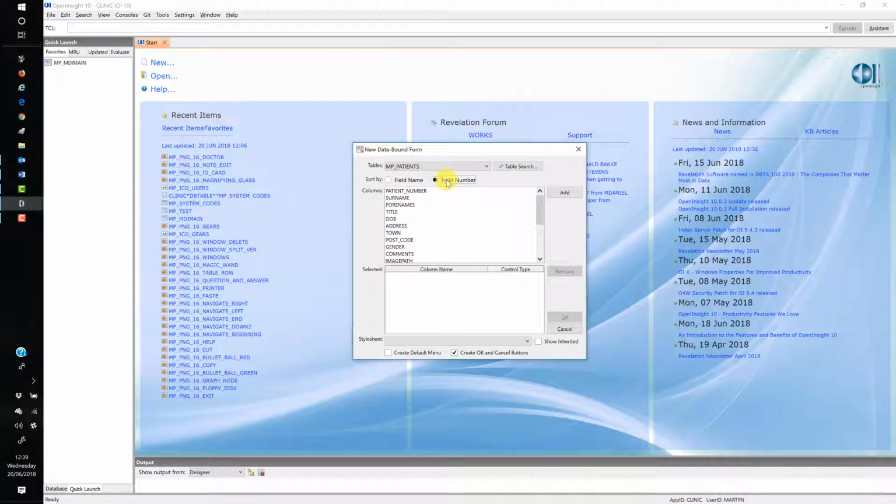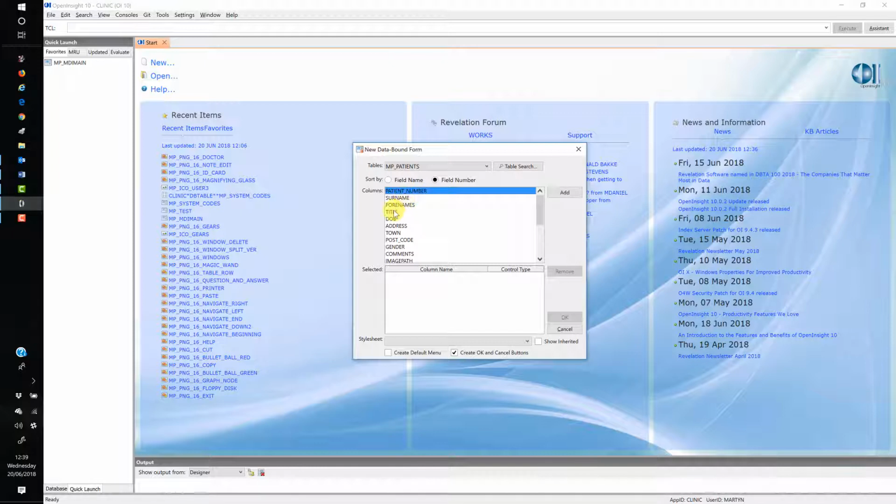I tend to go by field number purely because I've normally prepared the dictionary items, the columns that I'm going to have on the form. I can add more later, but initially I define them in Excel, and I think about what data types and controls I'm going to be using, so they tend to flow in a relatively decent order. So I'm going to have patient number, and I'm going to select a number of these.